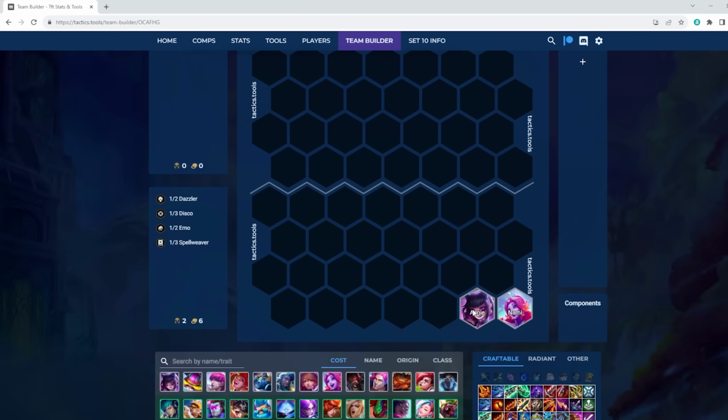Let's say this Nami is our carry. You generally just want the Annie to be directly next to the Nami. The reasoning for this is that focus fire is going to be king in the early game.